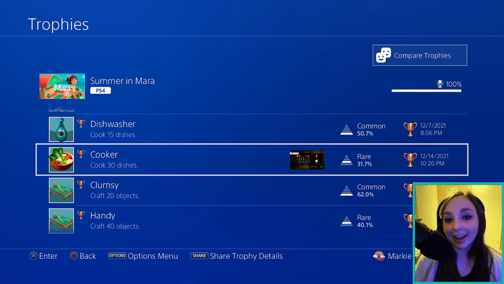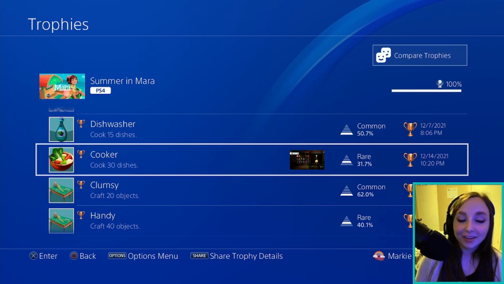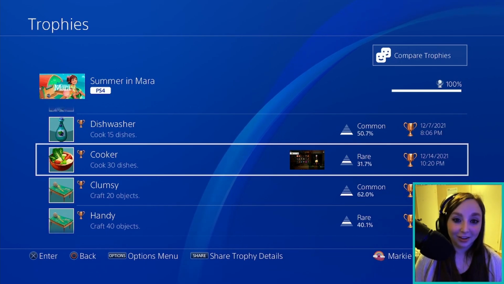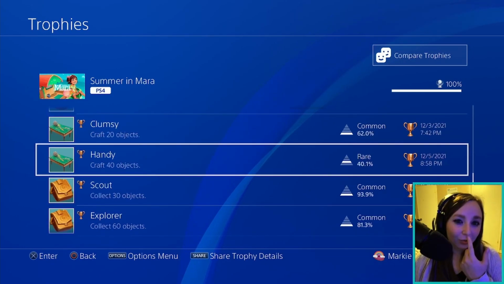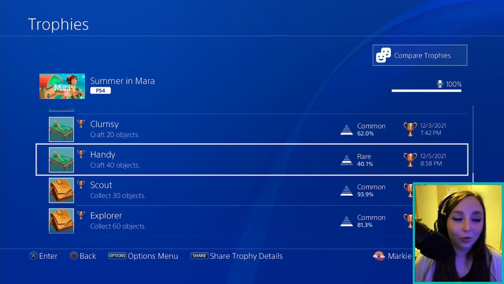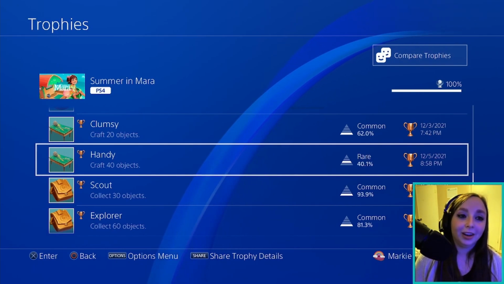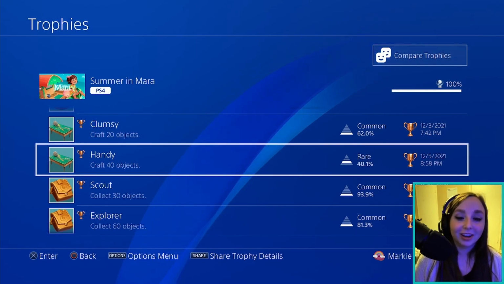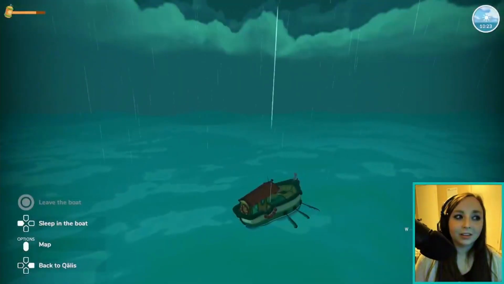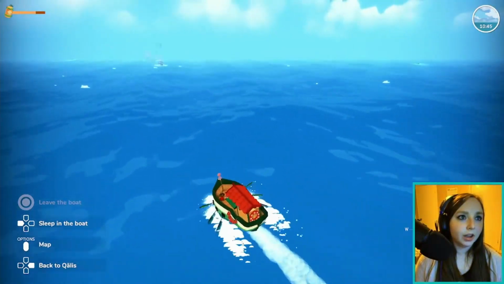So at the end of the game, you can just go in there with whatever you have and cook up anything that you possibly can, and then you'll get the 30 dishes. You will craft 40 objects most likely without needing to do extra. But again, if you need to do extra, just go in at the end of the game and craft anything that you possibly can. I feel like I'm really missing something, to be honest. Oh, that's what I needed to add.